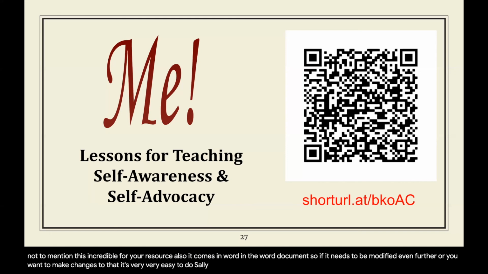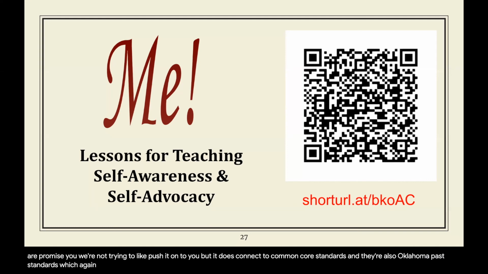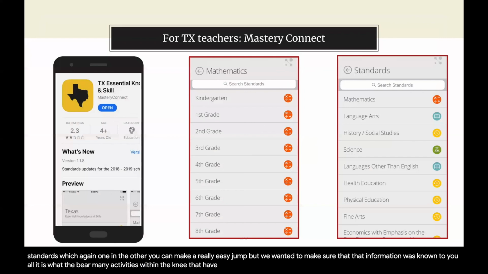Did I leave anything out? No. We've talked about the Me multiple times, and I promise you we're not trying to push it onto you, but it does connect to Common Core standards, and there are also Oklahoma PASS standards, which, one and the other, you can make a really easy jump. We wanted to make sure that information was known to you all. And as well, there are many activities within the Me that have absolutely nothing to do with disability, so they are appropriate for all students, because all students could deal with some self-awareness and self-determination skills.